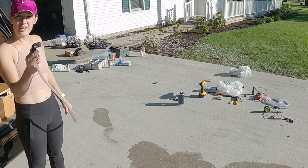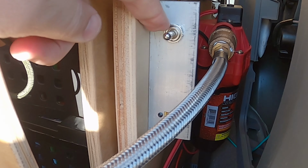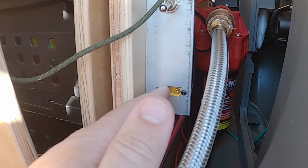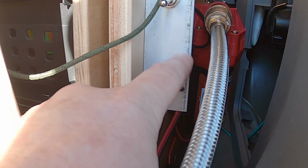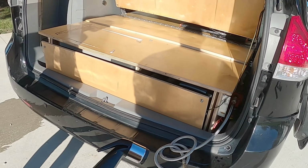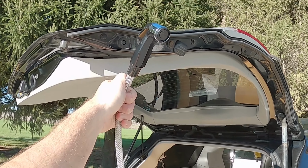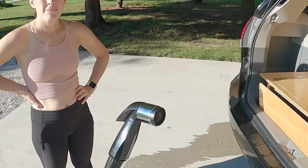Off to the races. So here's our switch currently. It's in the up position, just the pump on, off, and then we can switch it down, and I'll eventually put in a foot pedal so that when we have it switched down, we can take the sprayer and then I'll make some kind of a bracket just to put it up here, and then you'll have a foot pedal to use as a shower.